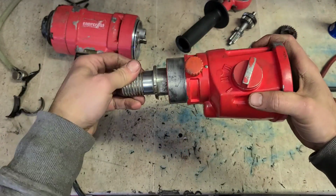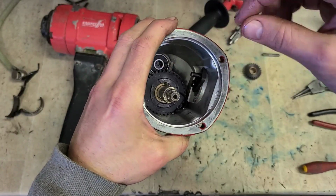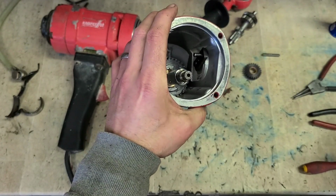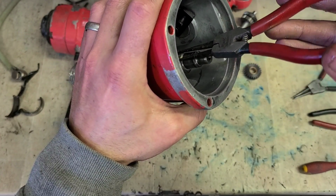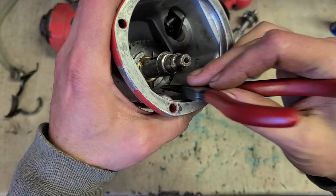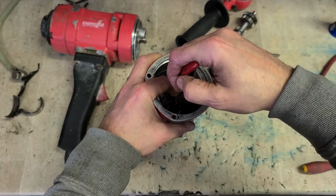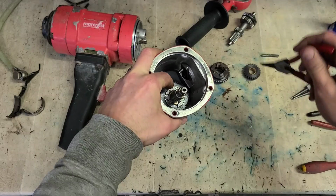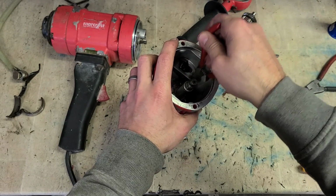That's her. Refit your C-clip onto the shaft. There's a little ball bearing on a spring on that shaft as well for locating that gear. Try to slide the open end past the ball bearing just to make it easier to fit, so you don't have to stretch it out or anything. Lock that in.